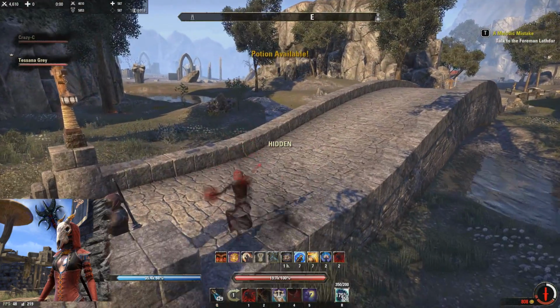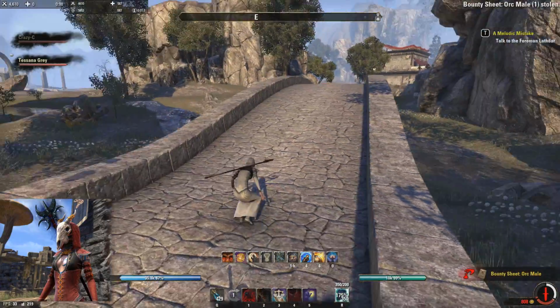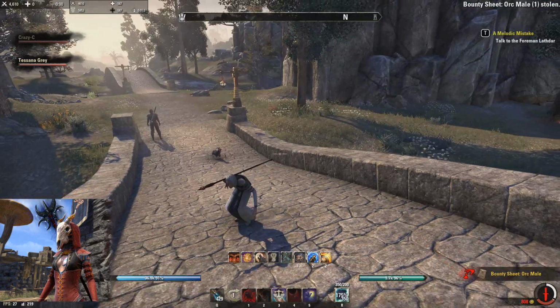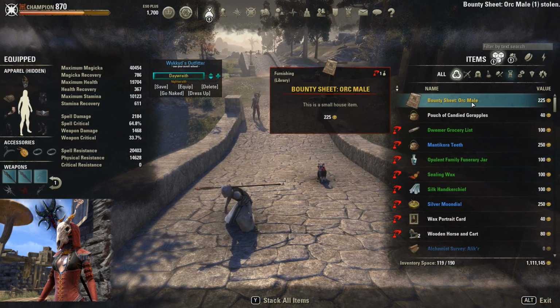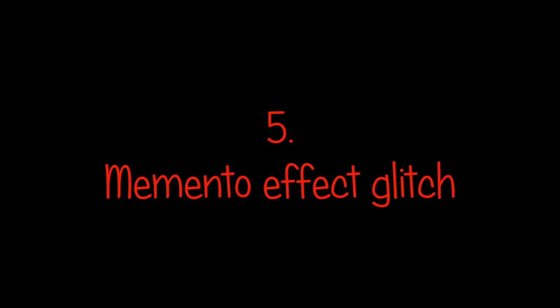You may have seen these items linked before, or perhaps you had no idea they even existed, but with the introduction of the Homestead update, a furnishing item called a bounty sheet appeared in the game. This item is obtainable only by pickpocketing guards, which is a dauntless venture only recommended for the thieves who have maxed their legerdemain skill line.